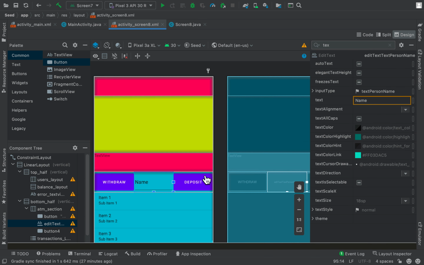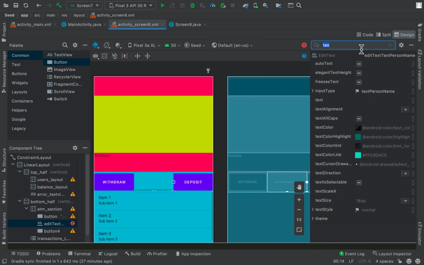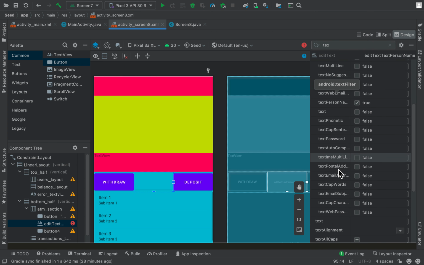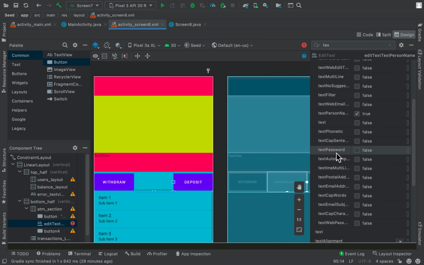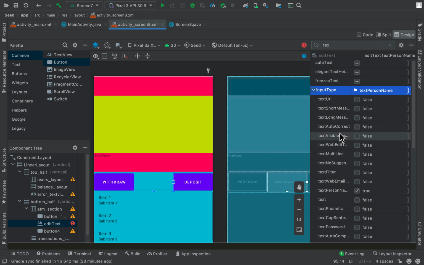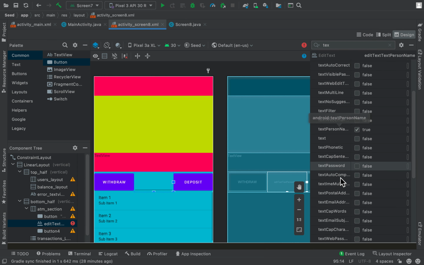Okay, and then for this one, it says name here. I'm gonna remove the text. I'd rather put a hint. By the way, let me change the input type to number. Let's see. Taking too long to find.